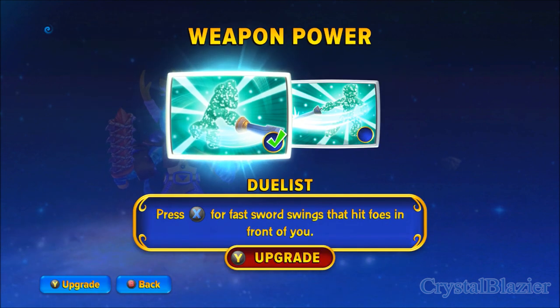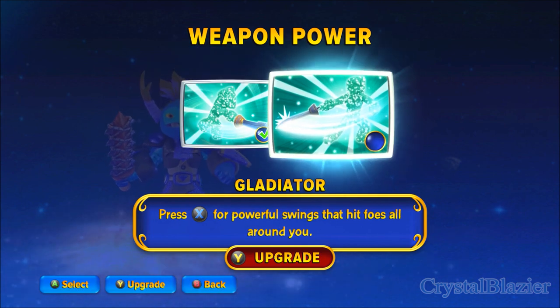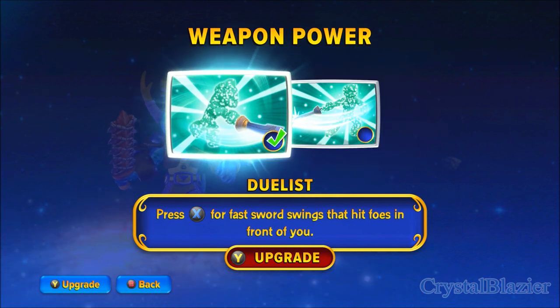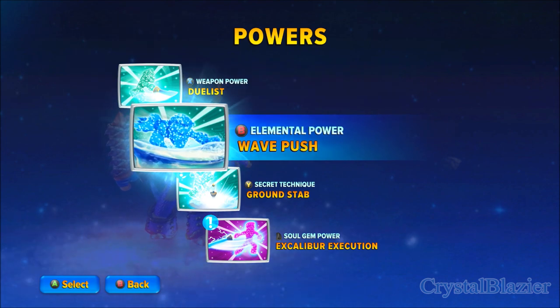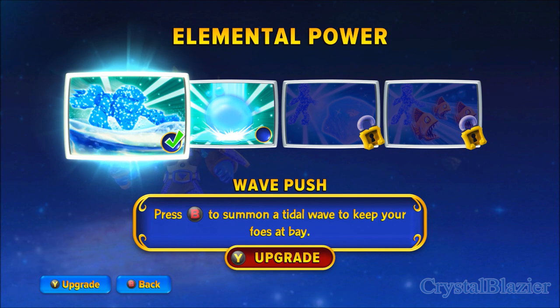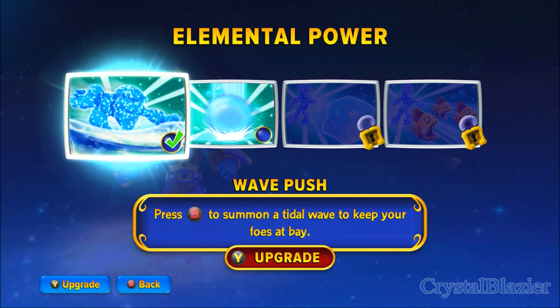Choose a weapon power. Upgrade powers with gold. Elemental powers channel the strength of your Imaginator's element. Unlock more powers by leveling up.